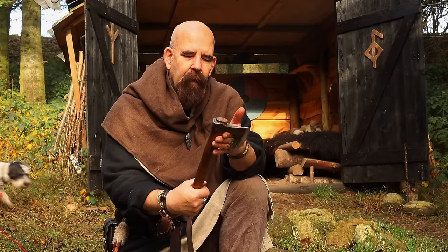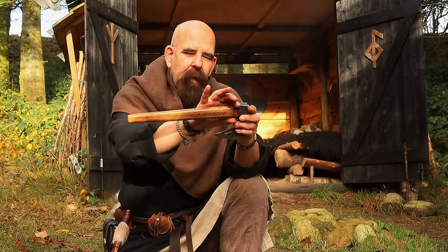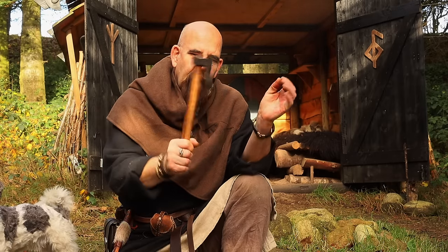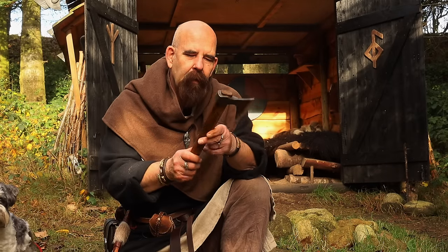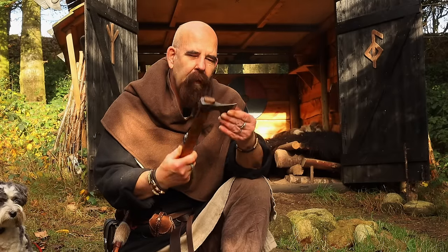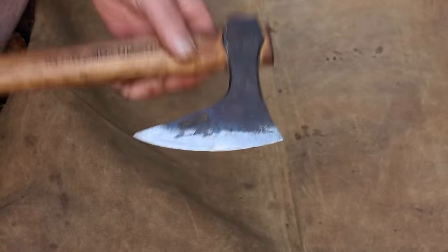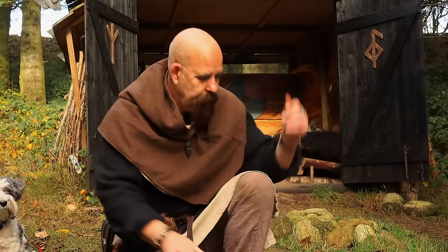I use it a lot, and I also tapered the handle on this. When you get it, it's even all the way down, but I tapered it. I think it looks better, and I engraved some runes, or some ornaments, in this. It's okay quality. It's not as good as the one I told you about before. It's a little bit soft in the steel, and there's actually a little bend here in the blade, as you can see here. But a good axe.